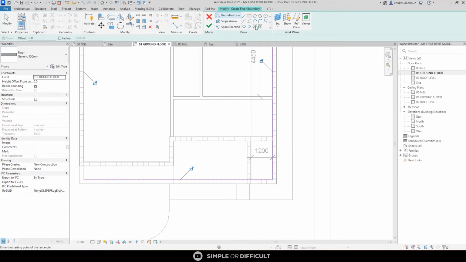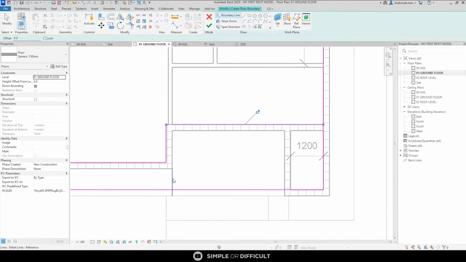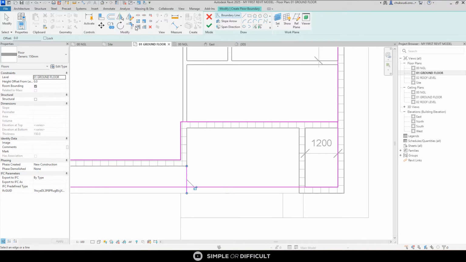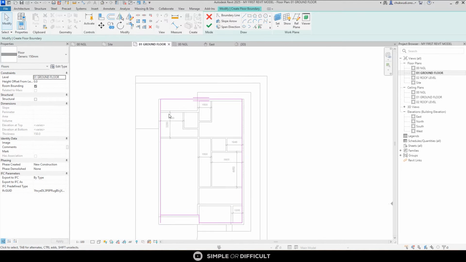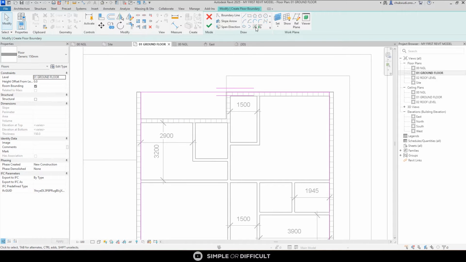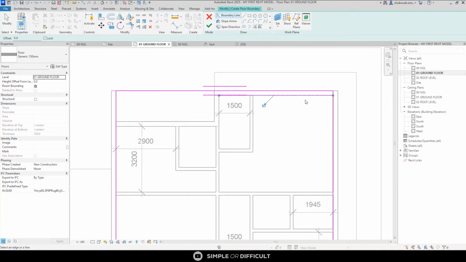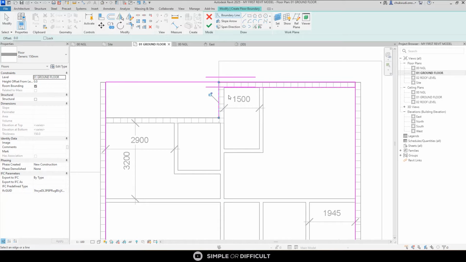Now I have to make some editing. All right, so I'm going to edit this part. Actually, I'm going to add this part to it. So I will be using the modify tools to make the adjustment that I need, and then deleting the part I don't need. Okay, all right, so I'm just going to add this on the inner part of this, and like that too.